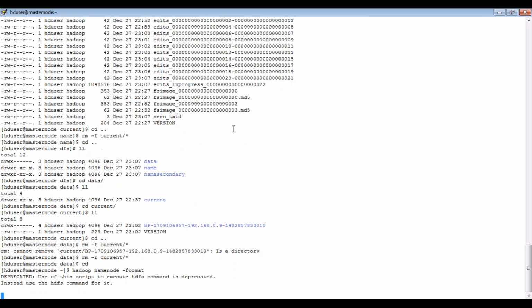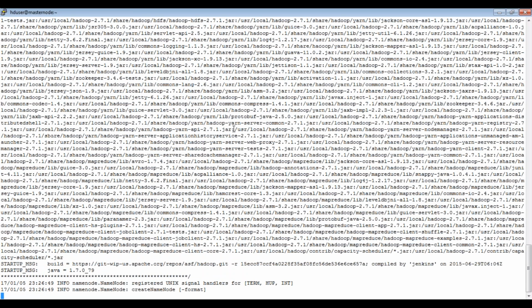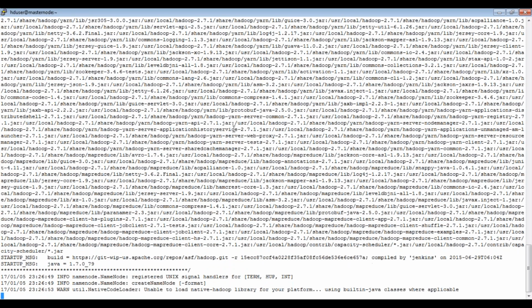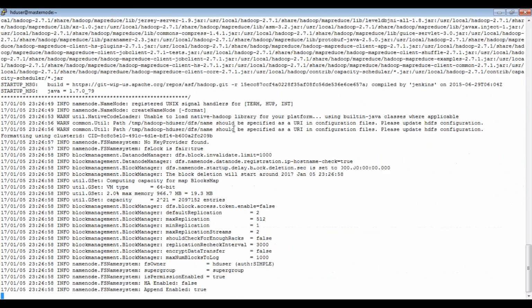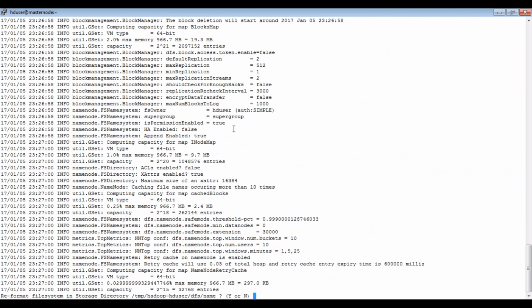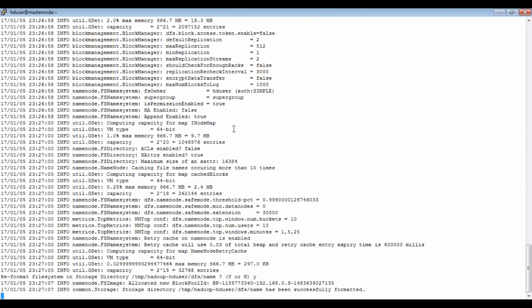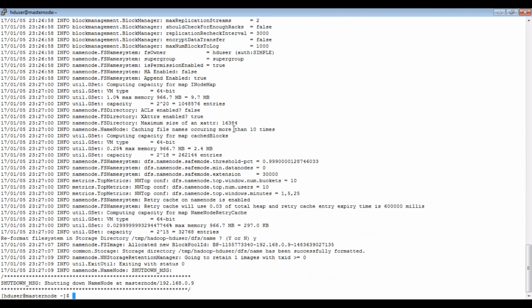Let's go ahead and run the name node format. Reformat the storage, yes. So we are going to delete everything. Be very careful in production later; since it is our test environment, we can play around with this. Now we did everything. So what is our next part? We can go ahead and start our daemons.